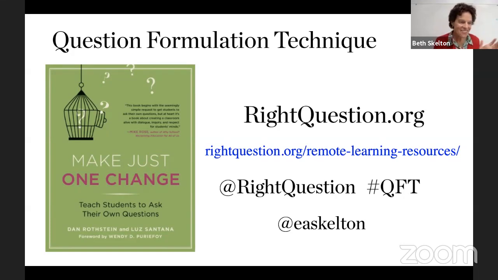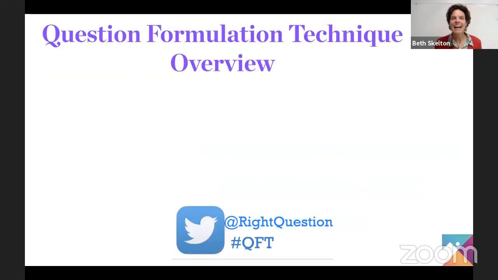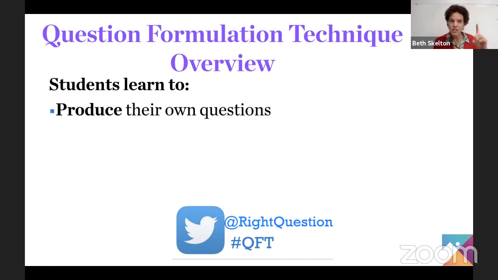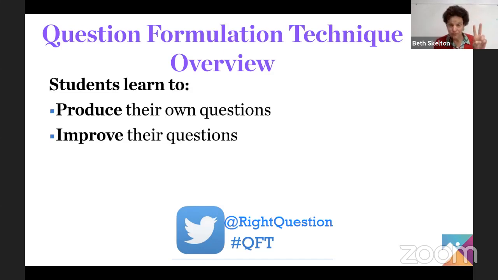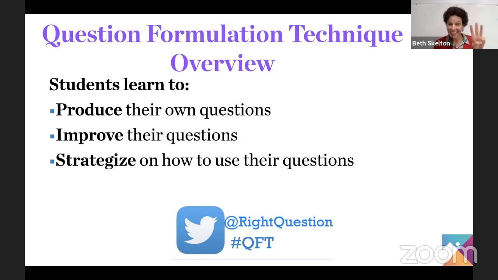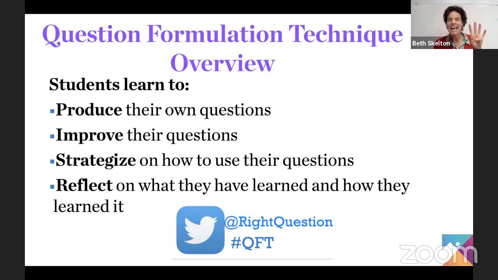So with that in mind, let's just jump into a quick overview of this technique. In question formulation technique, students learn how to produce their own questions, how to improve their questions, how to strategize on using questions, and reflecting on how they've learned what they've learned. So there are so many different learning strategies involved, and we're going to see that as you experience it.